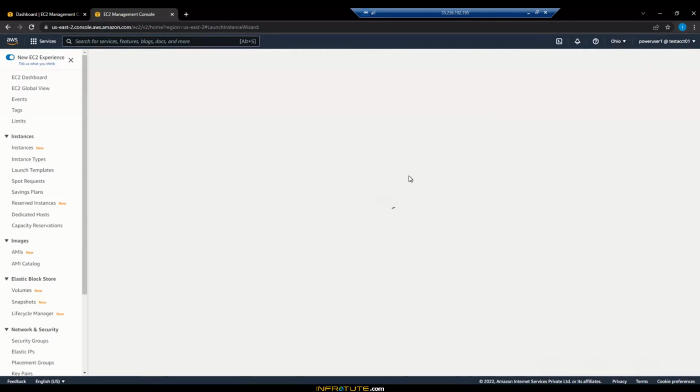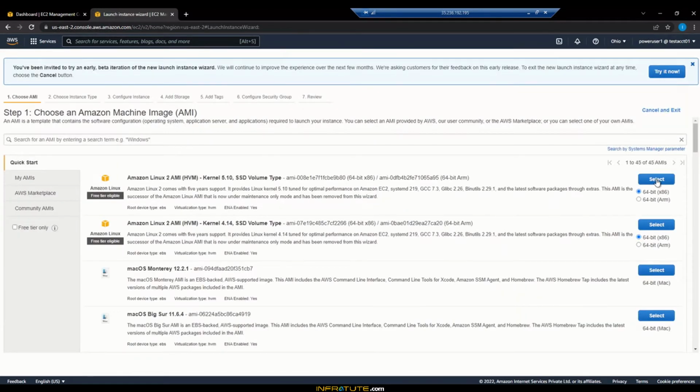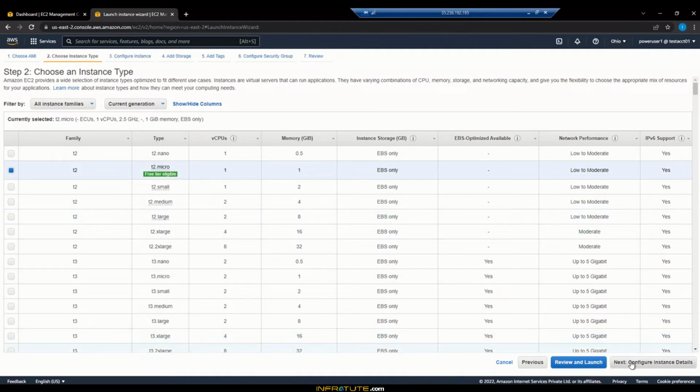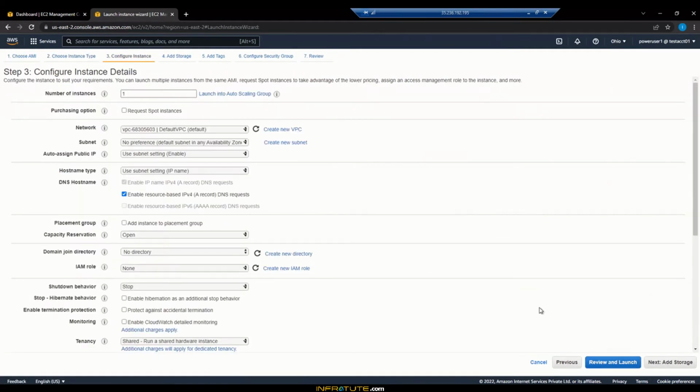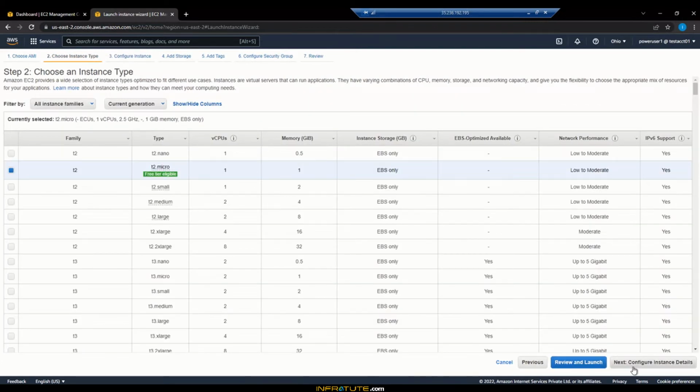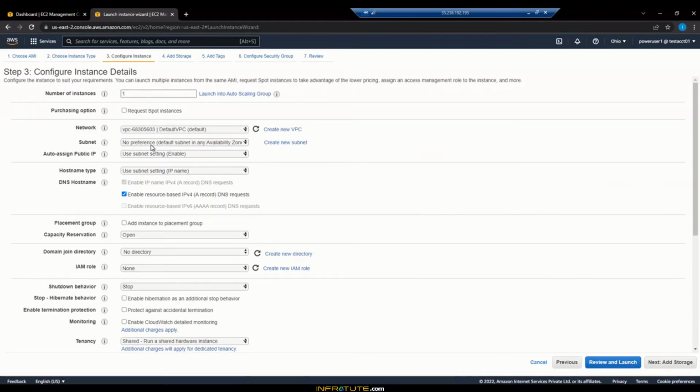All right, so my first instance, I'm going to deploy it using the Amazon Linux 2 AMI, and I'm going to use the T2 micro instance, which is free tier eligible. I'm going to be deploying the 3 instances in 3 different availability zones within the Ohio region.